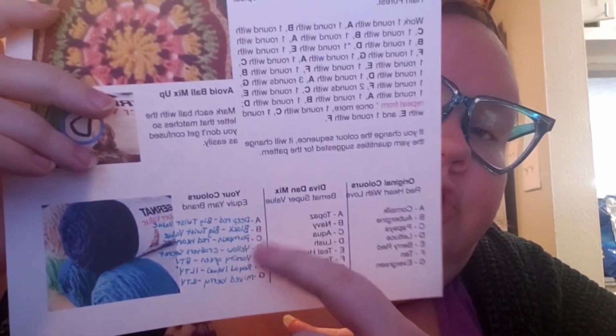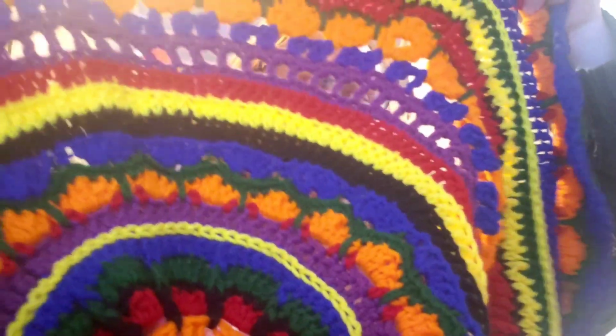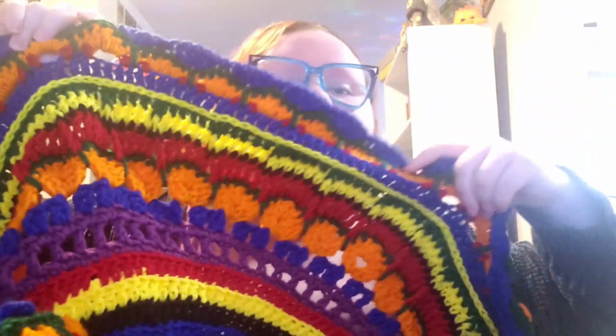So as you're going through the pattern, there are letters with each row, and that's the color that you'll use. So let's just say A is red for you. Whenever you come to A, like row 30 is going to be color A, you're going to take out your color A. But I'm deviating from that just a little bit here and there. For the most part, I'm sticking to it. And you can do your blanket however you want. You don't have to stick to that at all. You could literally just have scrap balls of yarn and do it that way, even if you wanted to. It's really customizable, and everybody's blanket looks super different. Even using the same colors, they come out super different. Very unique.